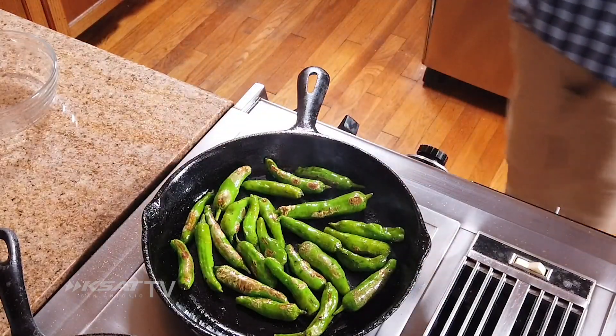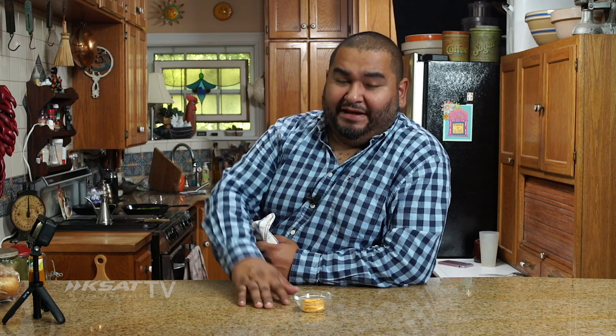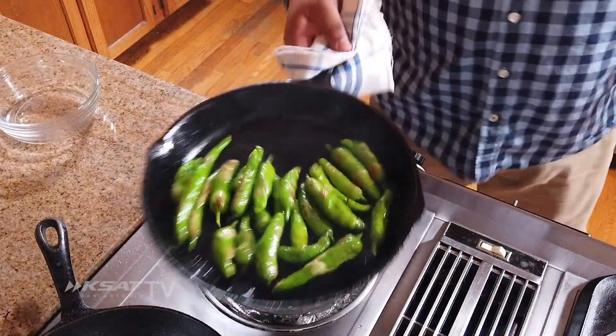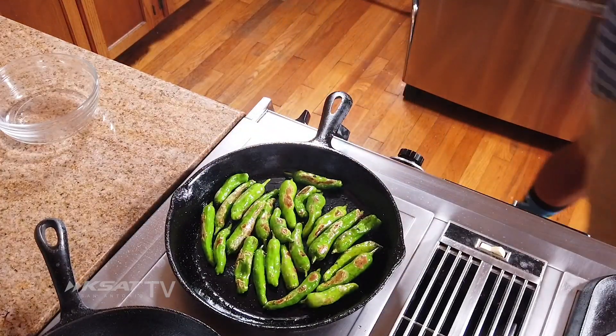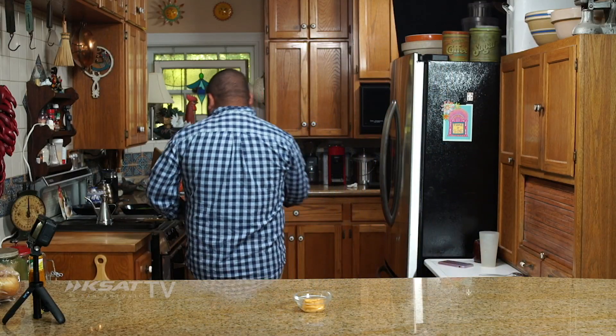That's what we're looking for — that charredness. With these peppers, what you could do too is make them all and if you have leftovers, you could blend them and add them to your mayonnaise aioli — it would be fantastic like that. A perfect fit for this is at a barbecue — everyone always does the same thing, right? Bring the stuffed jalapeños. But imagine getting those same peppers and just cooking them on the grill. The pan has to be really hot when you throw them in, otherwise you'll be standing there a long time. You can hear them popping — that's what we want, to build as much flavor as we can.